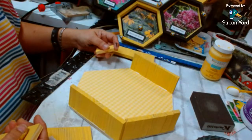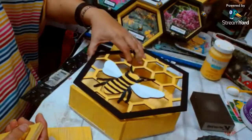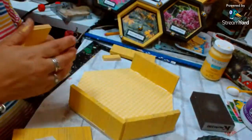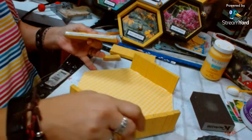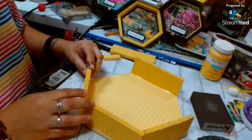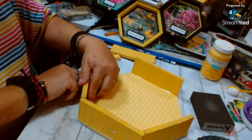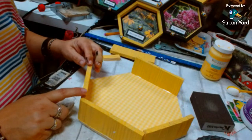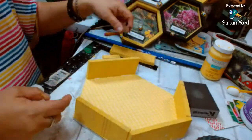What is the back made of? This piece right here is a piece of plywood that I cut down to the same shape as this. So when I put this on top, it will do that. And then I covered it with some scrapbook paper that I asked the audience about. I asked the audience which to choose, and they chose a cool option, because I had a more floral background to use. I think the yellow will blend nicer, and it won't take away from the butterfly. I keep on saying butterfly. It's not a butterfly, it's a bee. Maybe float like a butterfly, sting like a bee?